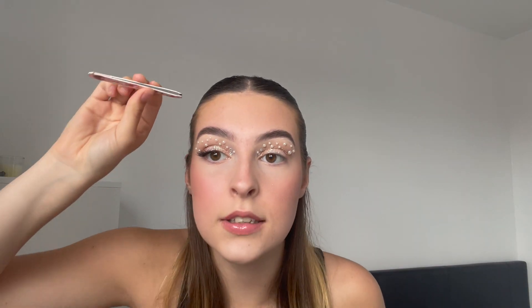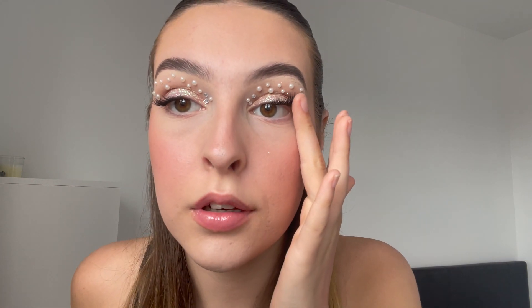Just going to use my Revolution Pink Pout on the lips. Of course we've got to finish it off with some lashes — I cut up my Primark lashes; these are in the style 'The Party'. I'm going to use just the outer corners and stick them underneath. I can't stick them on top — I don't know why, it just doesn't work, so underneath is like a godsend to me. I love these. I did cut them into half lashes, and I'm going to leave them like that because otherwise they'll stress me out.